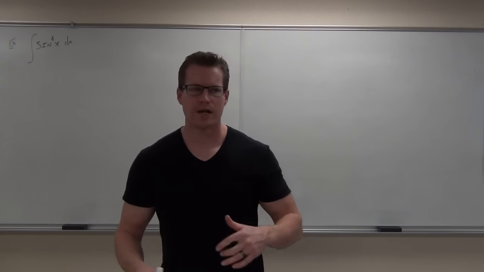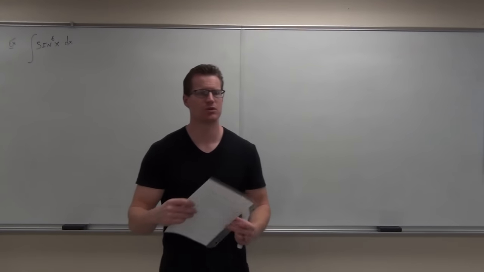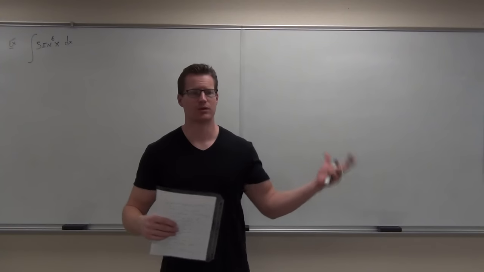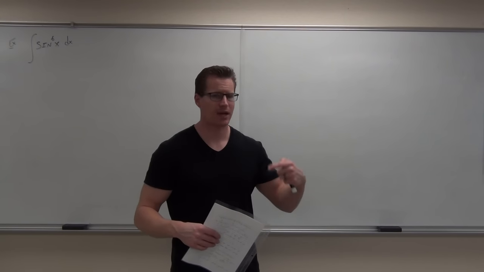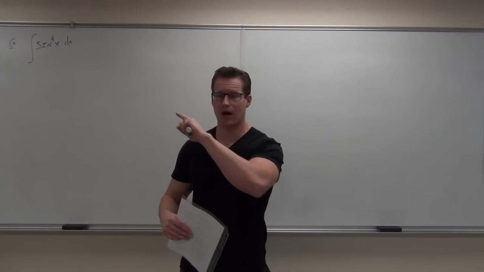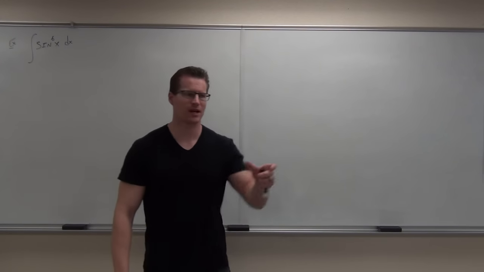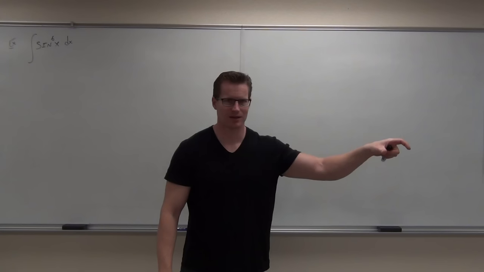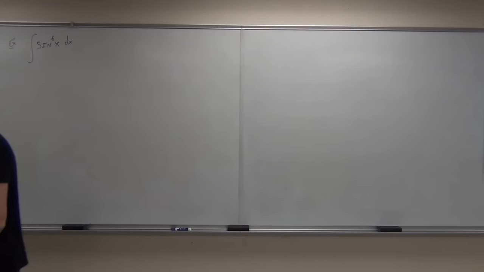So, what are you going to use, ladies and gentlemen, when you have all even powers? Will you use Pythagorean theorem or half angle? Half angles. So we need to make this a half angle. Half angle only works if you have sine squared or cosine squared. So somehow I want you to rewrite that with a sine squared. Go for it. And don't write out sine squared times sine squared times sine squared, okay? You could, I guess, but it's going to be the same. But it just looks sloppy.